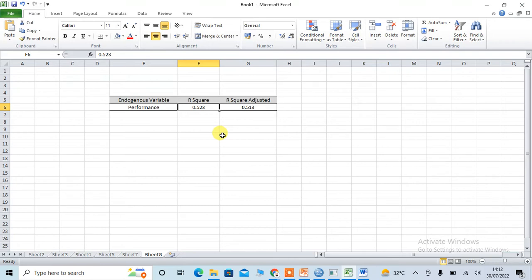However, in the case of Cohen 1988, he said that if it is more than 35%, 0.35, it is adequate.